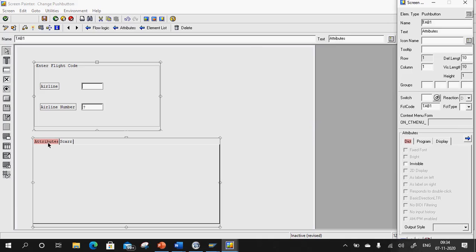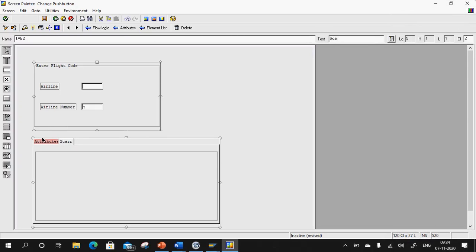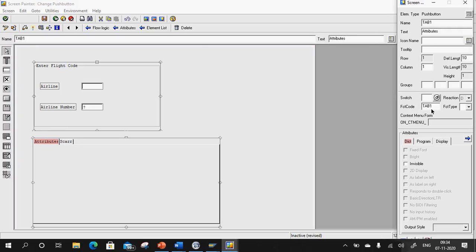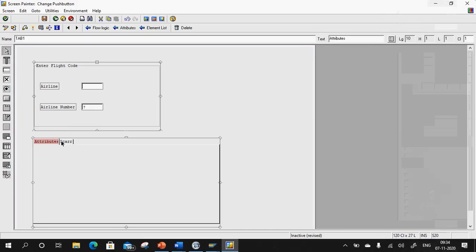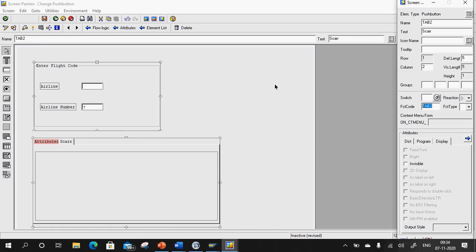So function code, because I need to handle on the click of this tab or on the click of this tab, tab 2 or tab 1. Better we'll keep some different names, otherwise it will get confusing. So DISP1 and DISP2.